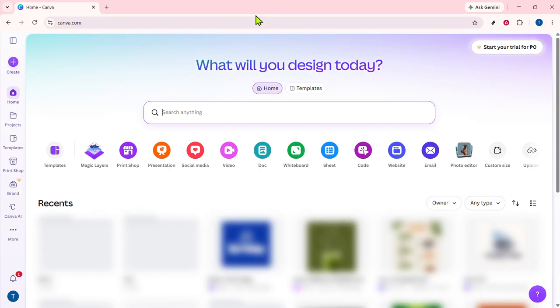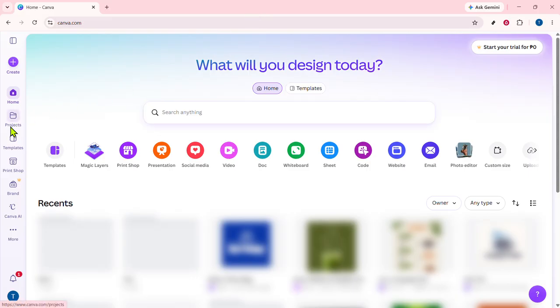The process only takes a moment, and once you know where to click, it becomes very easy to repeat whenever you create something new. To begin, open Canva and make sure you're on your main account dashboard. From there, go to your Projects section. This is where Canva stores your designs, folders, and other saved content, so it's the right place to manage your files. Once you're inside Projects, look through your saved designs and find the one you want to move.